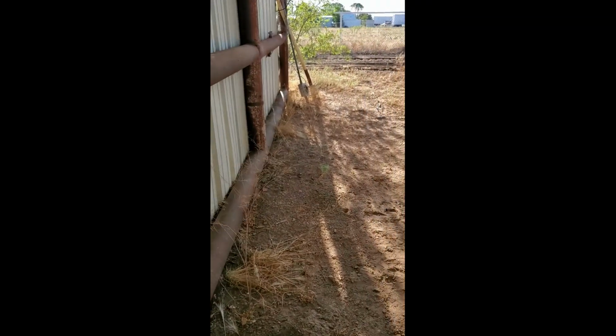So here's what we got. Previously, the bees set up right up here. See that comb on the outside? I don't think they got inside. But then we turn around. Look at that. Is that not cool or what? And then, oh, they're still carrying in, looks like orange pollen. Absolutely amazing. And their entrance is this little spigot right here. Is that not cool? And they're already at work this morning.